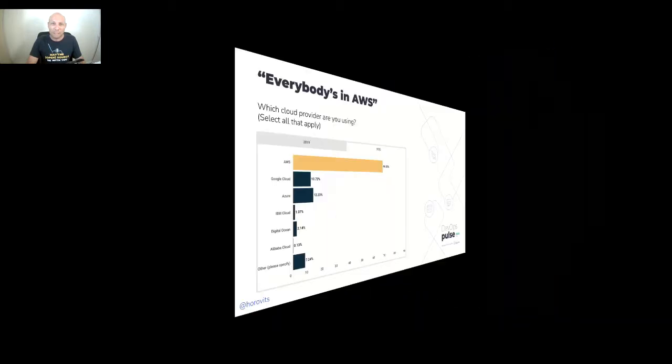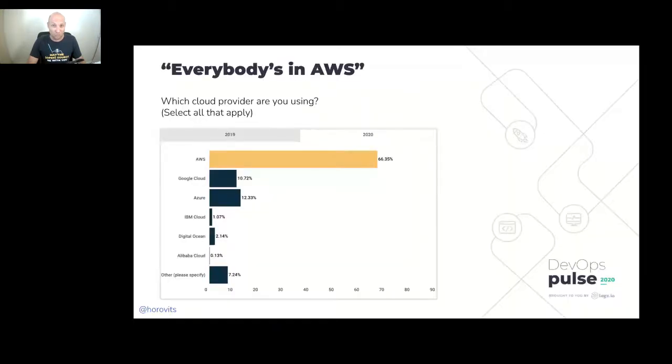So AWS definitely still rules, not a surprise. 2/3 of the people who answered run on AWS. More interesting, actually, on the last survey is that Google Cloud is, in fact, catching up with Azure in the race for the second place. And still, we need to remember that both of them are far behind AWS. We're talking about 11, 12%. And the rest, as you can see here, are pretty much non-existent. So everybody's in AWS. Let's get right on to the next assumption.